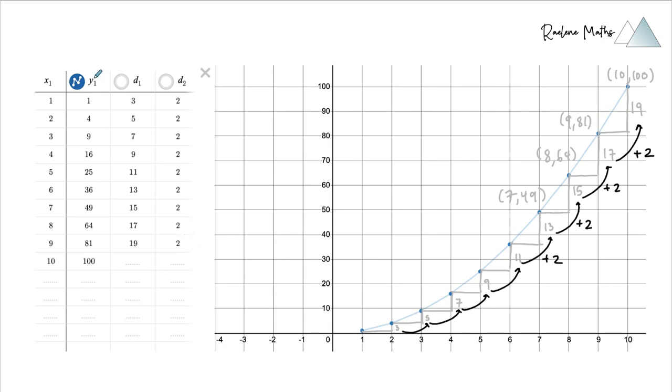Now, we do have a relationship from x to y. We know that y is equal to the area of a square whose length is x, so y is equal to x squared. But we can also see how to get these first difference values, 3, 5, 7, 9, etc., from the x values. In fact, if we take each of these x values and double them and add 1, for example, 2 times 8 is 16 plus 1 is 17, or 2 times 5 is 10 plus 1 is 11, we get that the first difference column is going to be 2x plus 1. And so let's take a look geometrically where this is coming from.